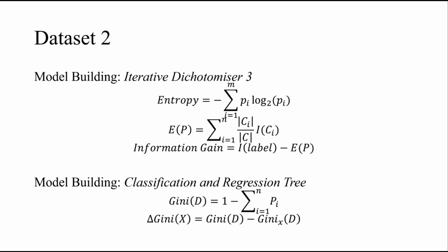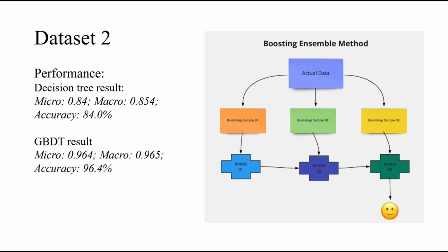Next slide. We use boosting as an improvement means, as shown in the picture on the right. Boosting means that we only train a weak classifier in each iteration, and the trained weak classifier will participate in the next iteration. GBDT uses residual approximation to fit a CART. The performance of our decision tree and our improved model, GBDT, is as follows.